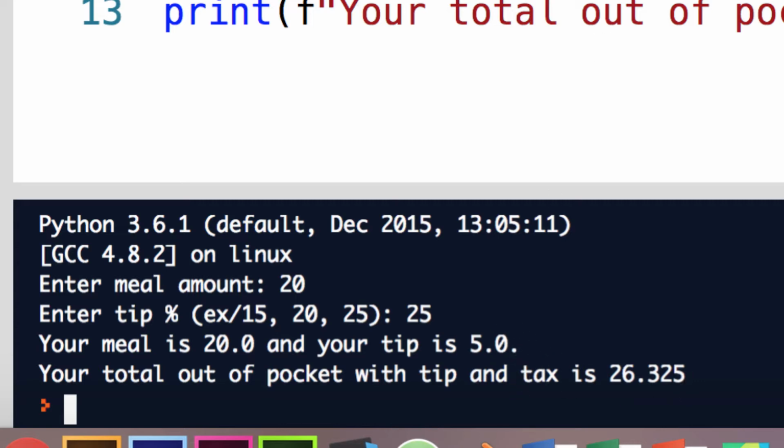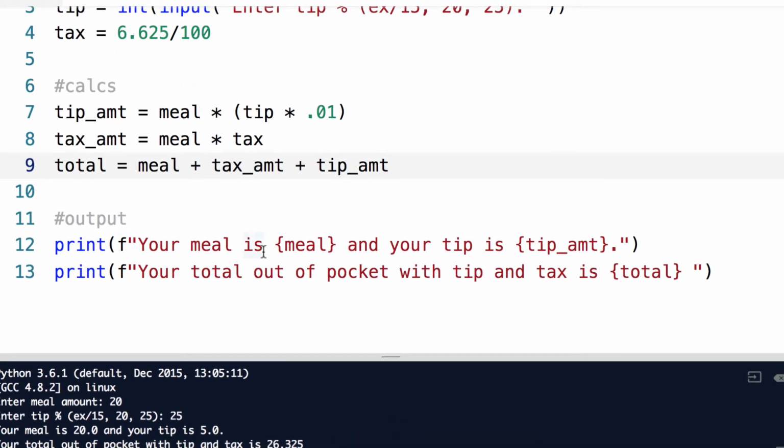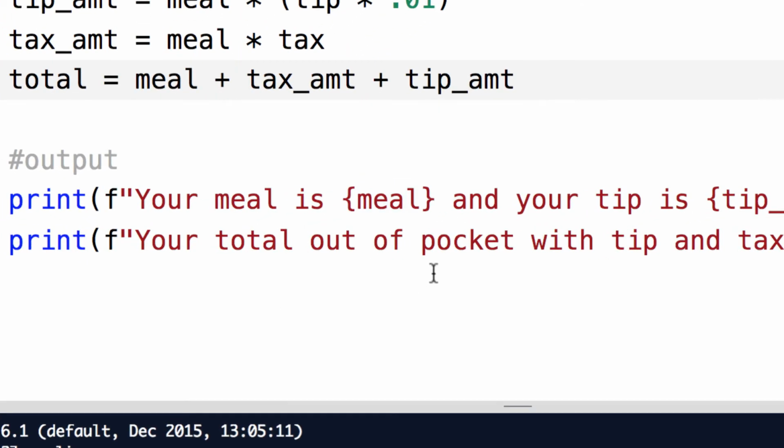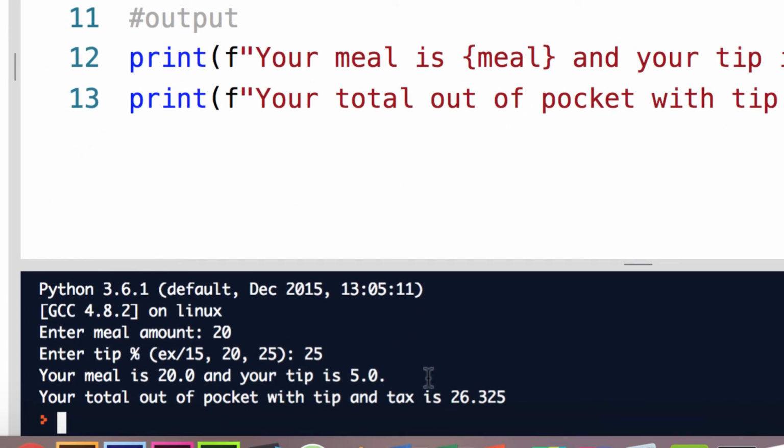And to format it nicely, and I actually gave you a handout that has all these different things on it for formatting. What we're going to do here, I'll just show you the easiest way to do this, to format it for currency, is going to be actually to go here for meals. And this matters too, because you don't want 20.0. You don't want to just round it. Your first instinct might be, oh, well, let's round this. And that would be okay for that one, because that would round it to 26.33 or whatever. And that would be fine. Except for these other ones, rounding would still leave them at 20.0. Even if you can't put 0 digits for round, it'll still put a 0.0 on there. So we actually want an extra 0 in there.